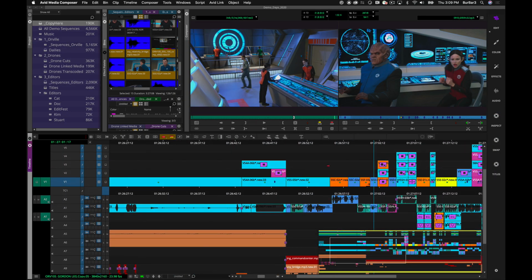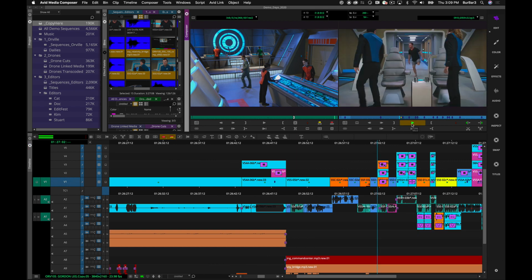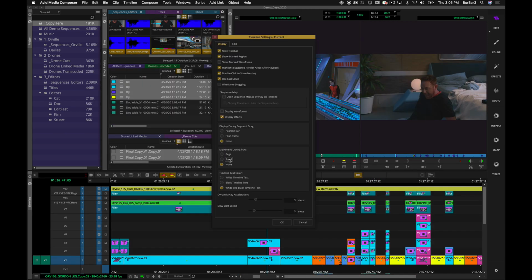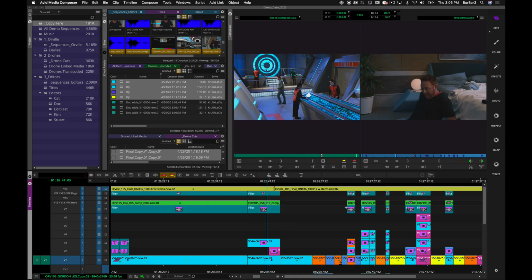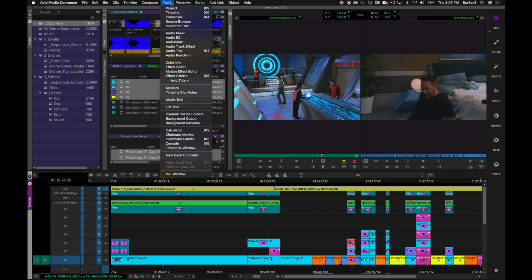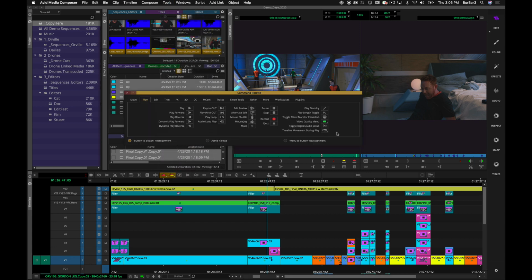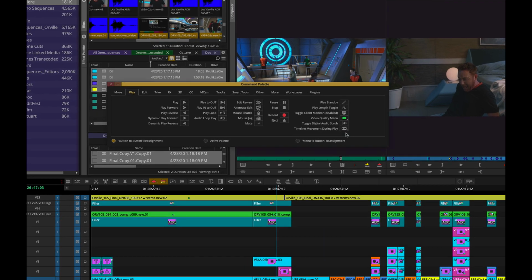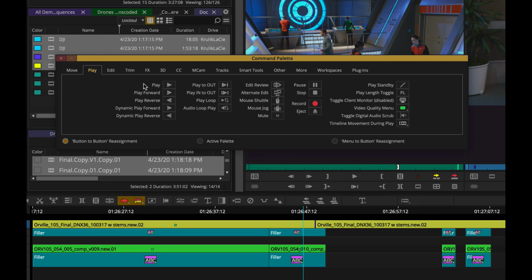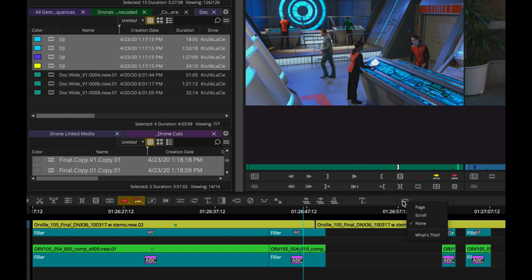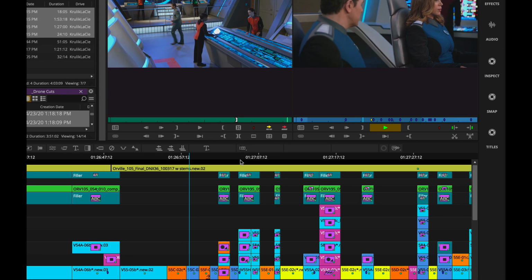Creating user settings in Media Composer is essential to designing an experience that suits each individual editor. And one feature in the timeline settings provides a few ways to have your timeline display while playing. By scrolling during playback, jumping by page depending on how tight you're magnifying into the timeline, or not moving at all. But to change these settings required you to go back to the settings menu each time. Now with the timeline scroll setting as a single interactive keystroke, the tool can be set into your timeline button bar, and you can choose how you want the timeline to scroll. This is enabled with just a simple click, even while the timeline is playing, and you will not miss a beat.